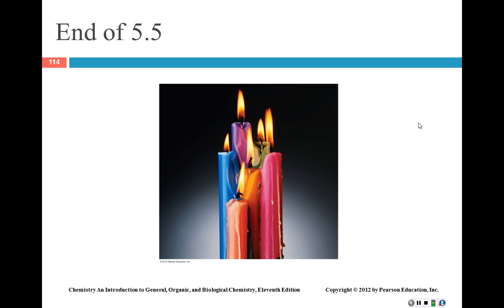And so that's the end of 5.5. So what you're responsible for is being able to tell which is the oxidation, which is the reduction, based on the electrons when the equation is written out for you, knowing what the definition is. Okay, you don't have to get real complicated with this. Do your mastering and do some practices on this and you'll be fine.